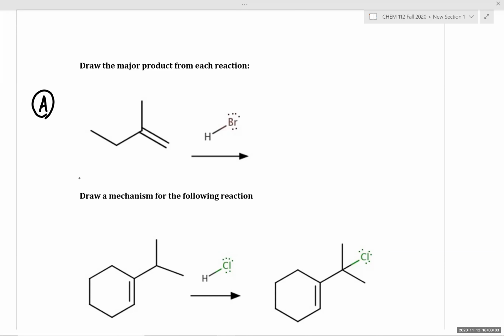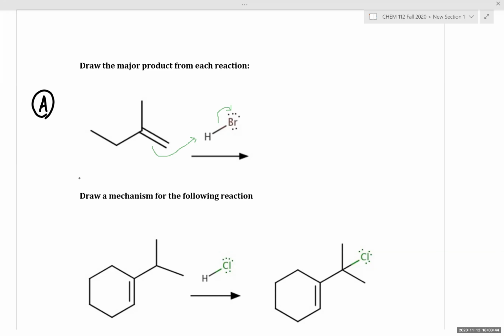So, would anyone like to break out the annotate tool and draw out a mechanism for this first reaction? And in turn, tell us what product will be generated as the major product. You can also share a photo in the chat of your predicted major product and the mechanism, or you could just share a drawing of the major product, and then another student or your instructor, myself, can fill in the mechanism. So, given the following reaction, what would you expect would be the major product?